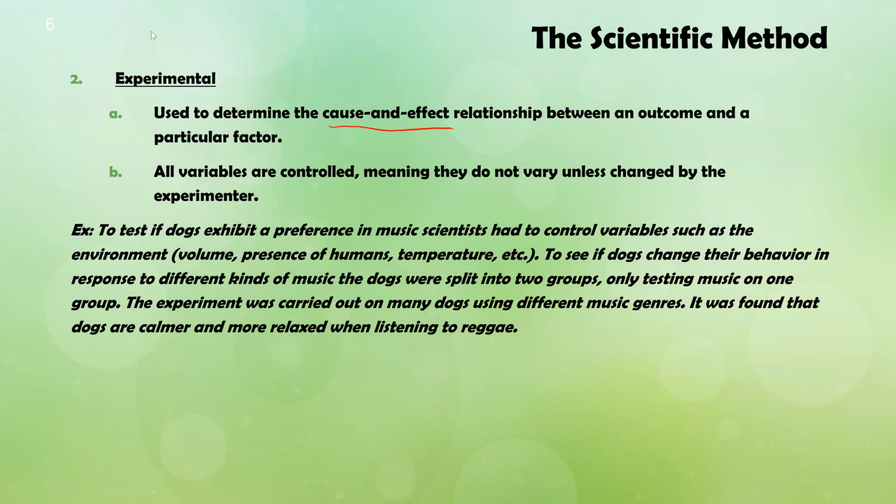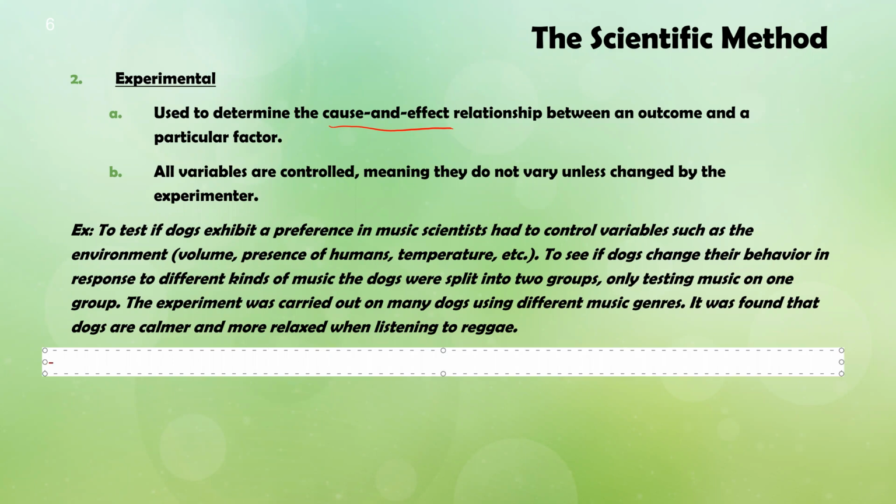see if it changes their behavior. Now, the first thing I want you to know about this is there are control variables that they need to pay attention to. So a control variable is a factor that may affect the results of the study, but is not the factor being tested.